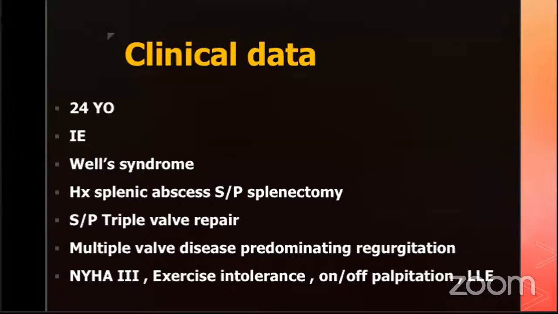The ejection fraction was 55%, and of course, given this ejection fraction with all 4 valves regurgitant, that would raise a question whether this ejection fraction is a real reflection of the heart functionality. With the quadruple valve regurgitation, status post triple valve repair in Belgium in 2017, the case was done in 2019. So the patient presented with dyspnea on exertion, class 3 New York Heart Association, and exercise intolerance, on and off palpitation with lower limb edema.